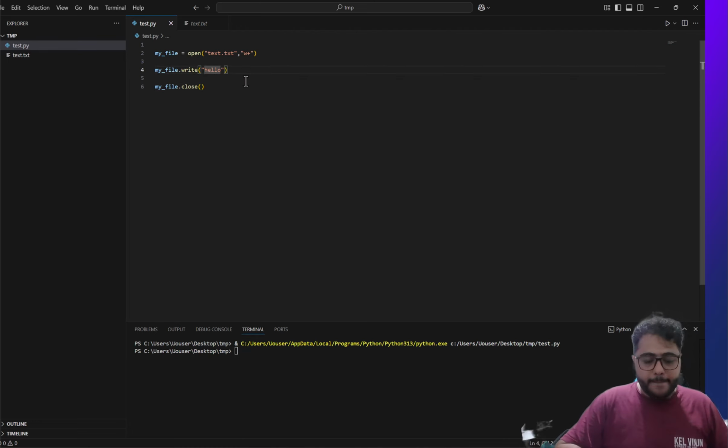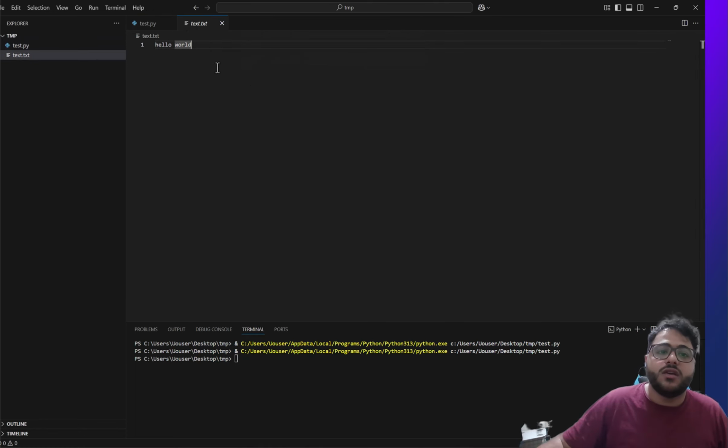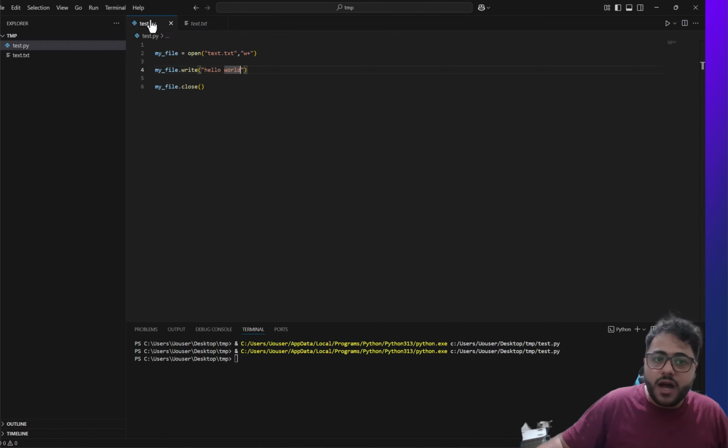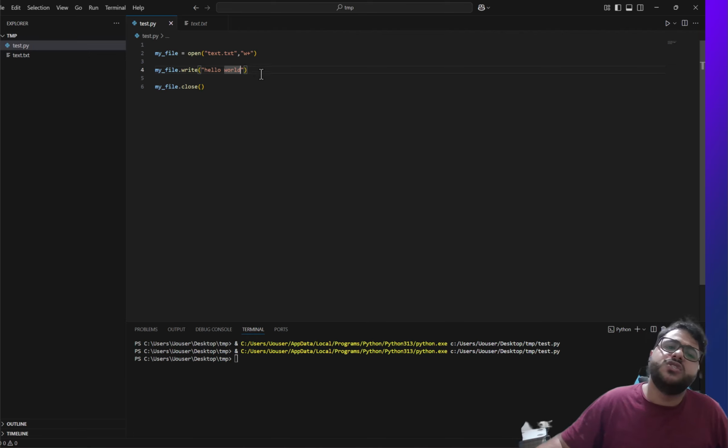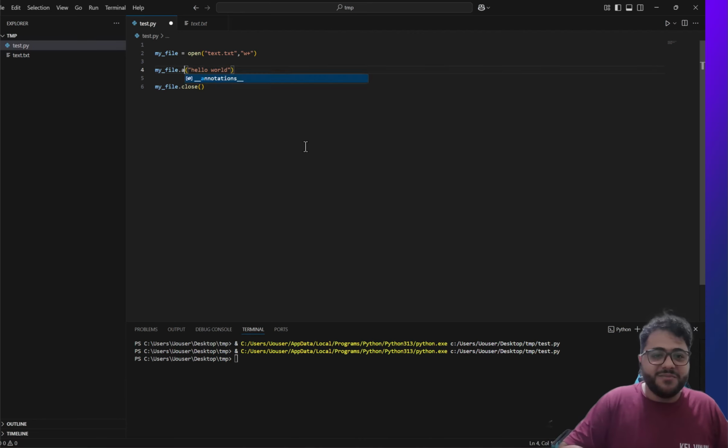So if I change this to hello world and run this again, you can see that it is hello world. But we never mentioned deleting the other line. So what happened?